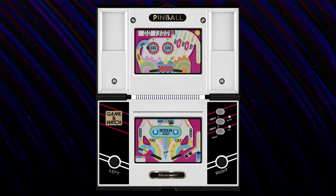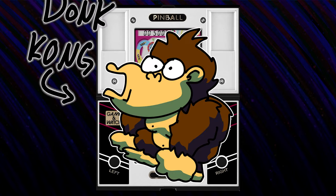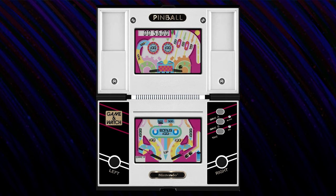I think pinball is a great inclusion into the multi-screen series, and it's surprisingly fun to play. With pinball having such an interesting history, I'm glad it was included into Nintendo's Game & Watch lineup. In these Game & Watch games, you're always controlling a character — like you are Donkey Kong, or Bugman Stanley, or whatever. But in this one, you're not controlling any character. You are the character — you're just flipping the flippers. You don't even know where that ball's gonna go. It's very unique compared to the others. No pinball simulation is ever a replacement for a legitimate physical pinball machine, but this could scratch that pinball itch when you're on the go.